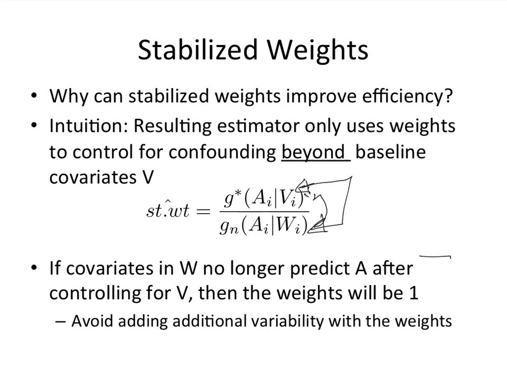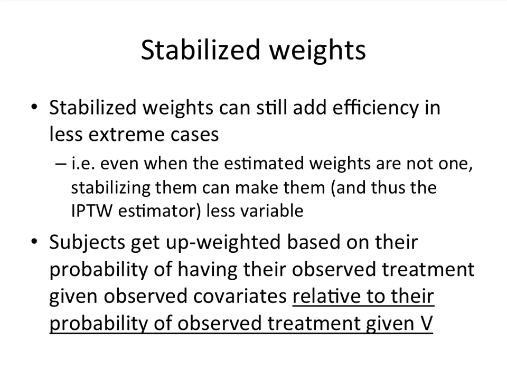The other nice thing is in the context where V is everything, there are no more confounders, so the other W's aren't related to A, then this weight just goes to 1, right? And then, of course, that's perfectly stable since there won't be any reweighting of the data. That's really the typically most stable situation where you have the least variance. Went over that.